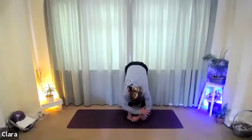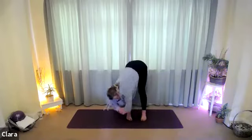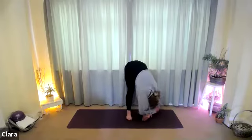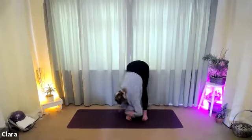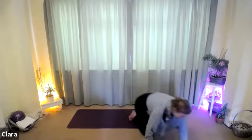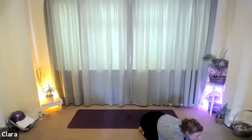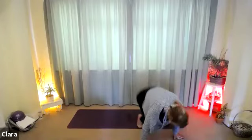4 seconds. Grab your opposite forearms, relax the head, and you'll want to do many swings here, at least 16 with the upper body. So you're trying to swing right and left with the weight of your body, helping you stretch that little bit more. So keep going, at least 16. Get comfortable in it. Four more. Three, two, one. Let it go.